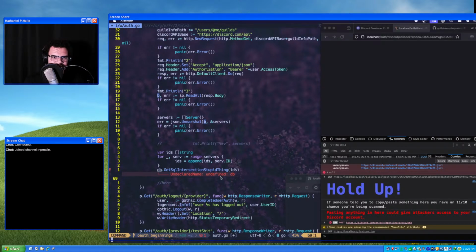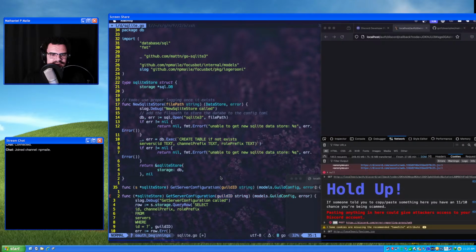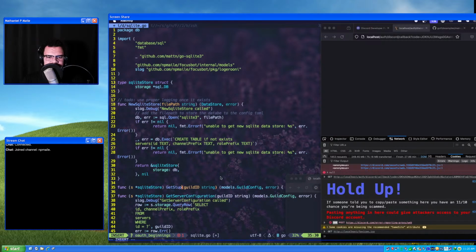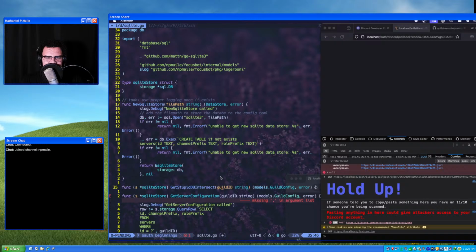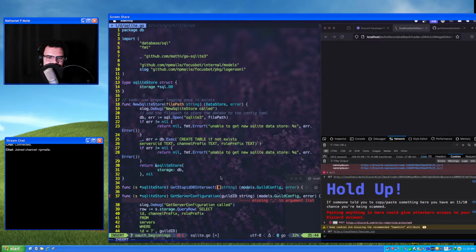So then internal/db/sqlite.go. We can do a func SQLite store get stupid db intersect, and it'll take a slice of string, we'll call it IDs, and then it'll return models.GuildConfig is fine, and an error, that's fine.